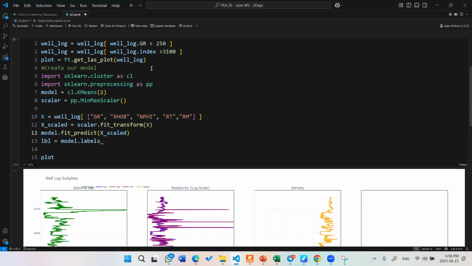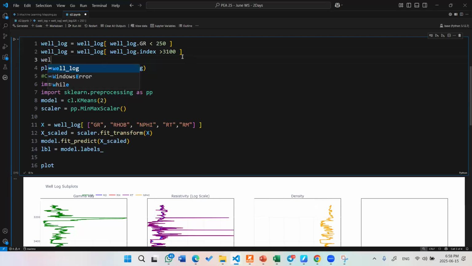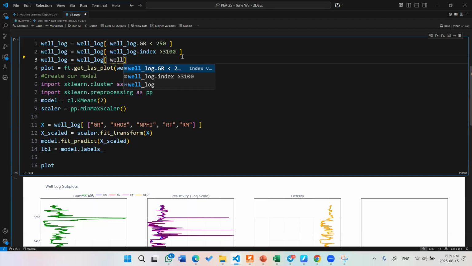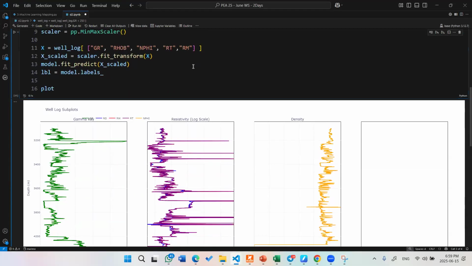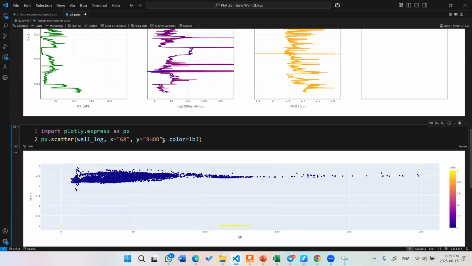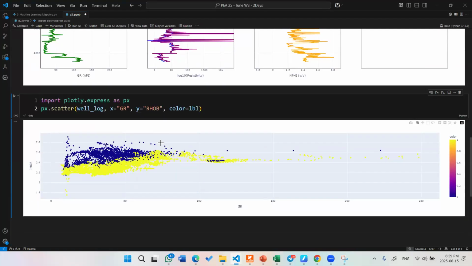What we're going to do is add a third filter for this, so basically it starts working properly. So we will say that well log dot bulk density is greater than, for example, 1, because usually it's not less than 1, by the way. If we run this again, there we go. Now the machine learning model starts to work properly.